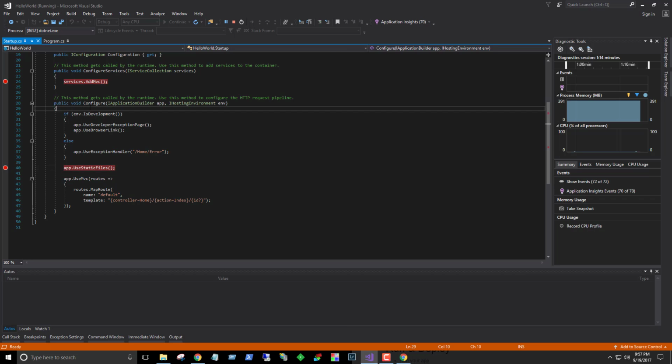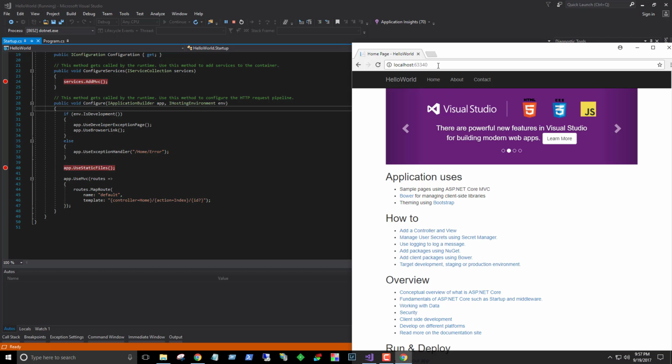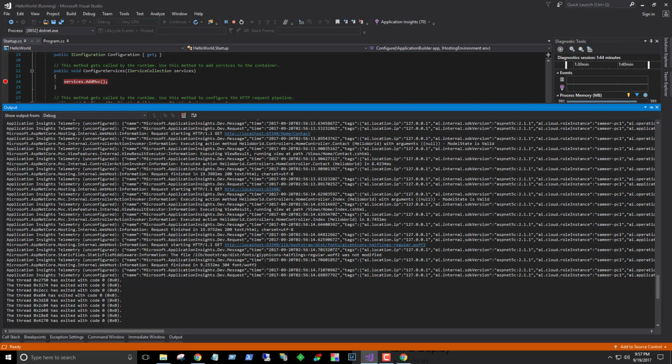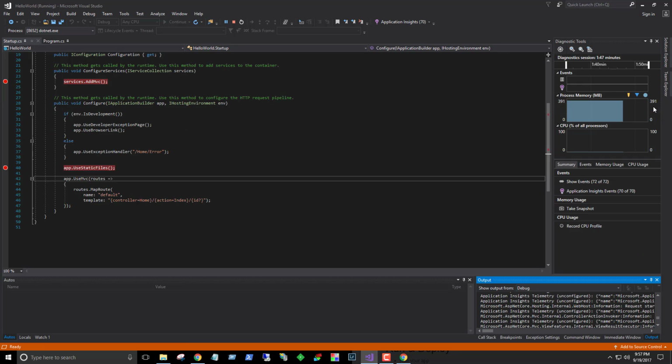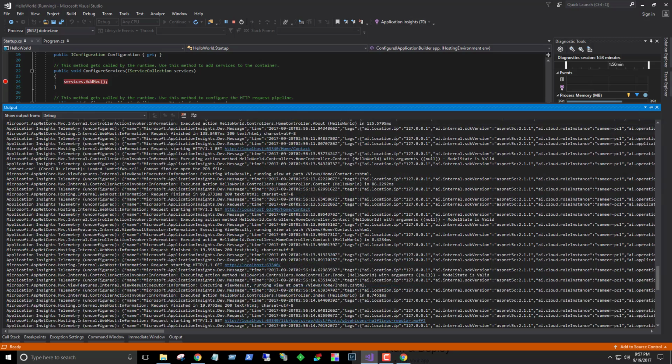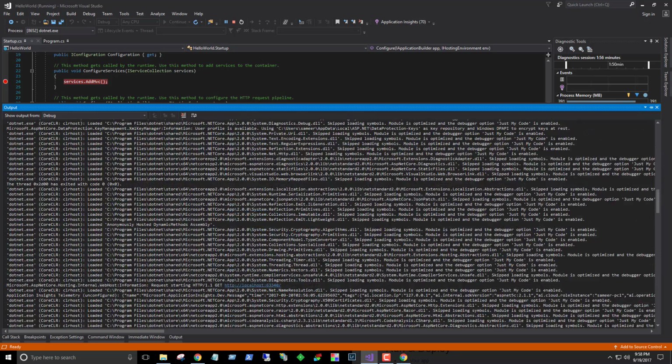The second method, which is our Configure method, is used to construct the HTTP pipeline through which every request is going to go, depending on how we have configured it, right? A good example of that is when someone goes and requests your page, what is actually happening, right? This window here, I think, is one of the best windows I have seen in a long time in Visual Studio, the output window. And this basically tells you a lot of information, right?